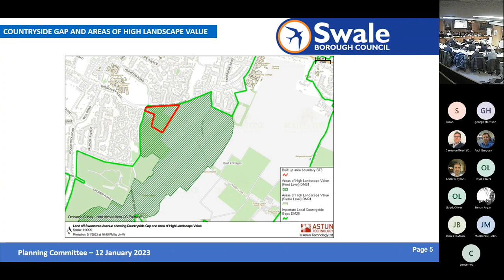No pressure then. OK, right. And the reason I asked about the Kent Downs AONB is because if you speak to them and read any of their documents, whilst they preside over the area of the AONB, the setting of the AONB is extremely important. And actually the Dry Chalk Valley that runs south here and along Heisted Valley and down to the point of this site is a really important factor. It's an extremely rare chalk valley for geological formation. It has a significant impact on the water supply for Sittingbourne.